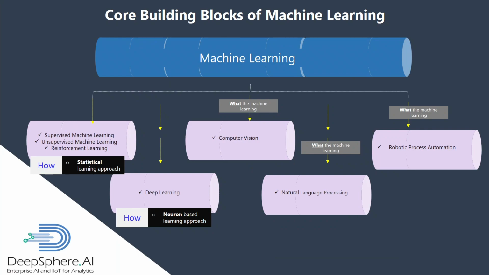In industry, there is specific terminology. People talk about computer vision, natural language processing, and robotic process automation. All these are getting connected, correct? How the machine is learning, what the machine is learning: computer vision, natural language processing, robotic process automation. Computer vision, the machine learns about images, videos, etc. Natural language is spoken and written. Processes are anything we do to solve problems, the sequence of steps we take to solve a problem. The machine learns those steps. That is robotic process automation.